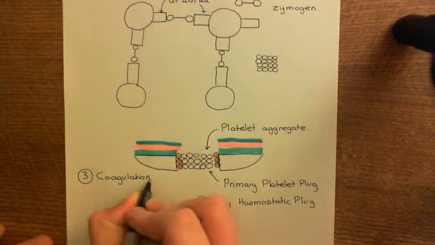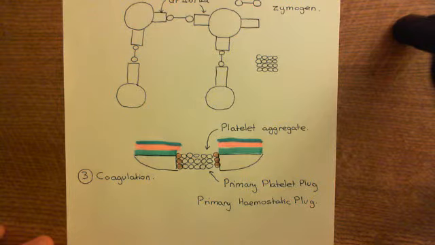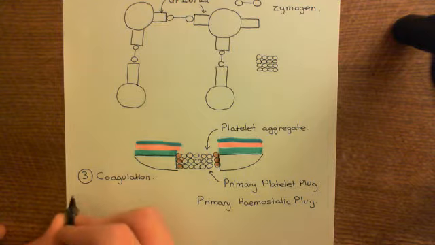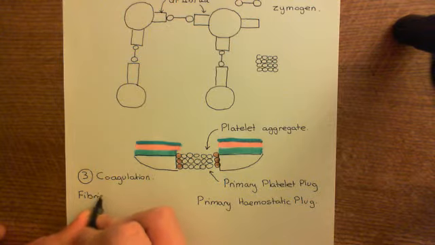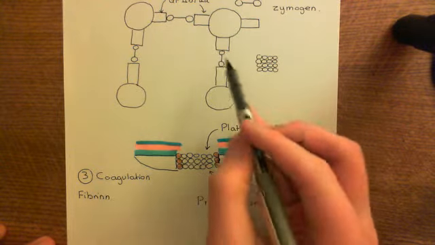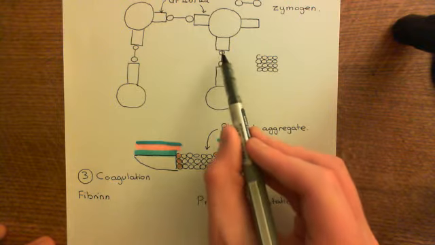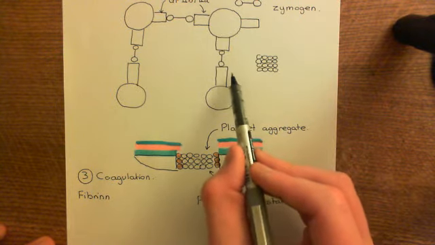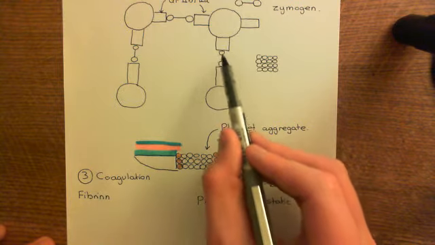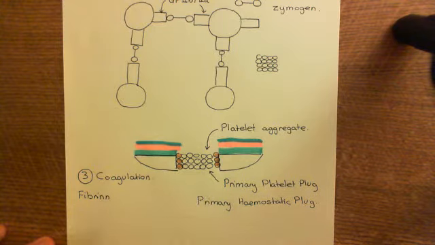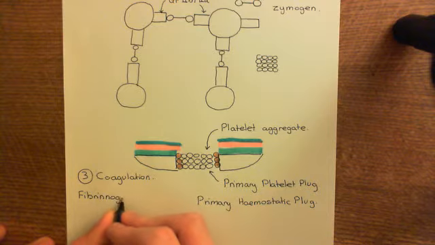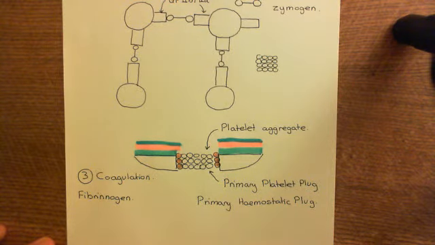So, coagulation then. Basically, in the blood, there is a protein that we've already seen the name of: fibrinogen. This is the protein in the blood which is involved in aggregating the platelets. It's involved in binding to two separate GP2B/2A proteins on two separate platelets, leading to this aggregation process and the formation of the primary platelet plug. However, fibrinogen has another role in this hemostatic process, so it's a very, very important protein.